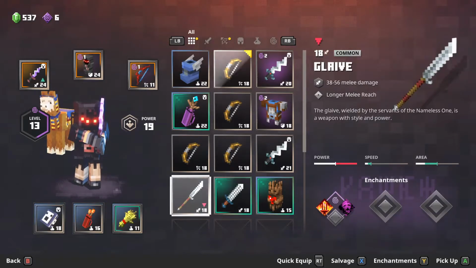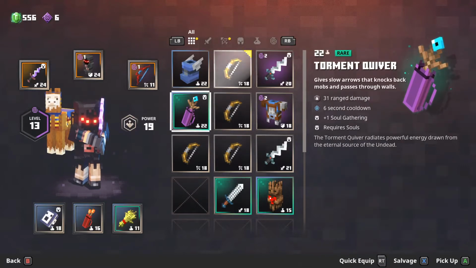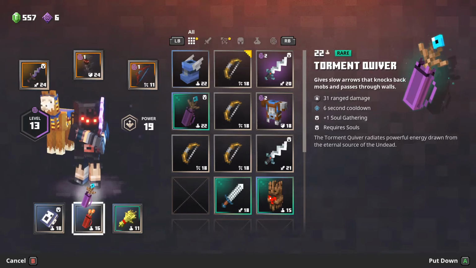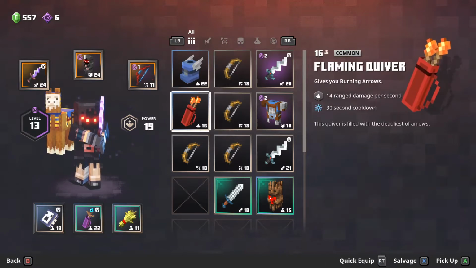Okay, so now that I got all of this stuff, that can go away. Torment Quiver. 31 range damage, 6 second cooldown, plus 1 soul gathering, and it requires souls. But it gives slow arrows that knock back mobs and passes through walls. So it goes through the walls, and it slows them down. So I'm gonna put this there, because I like my llama. I like my llama. So just like that.